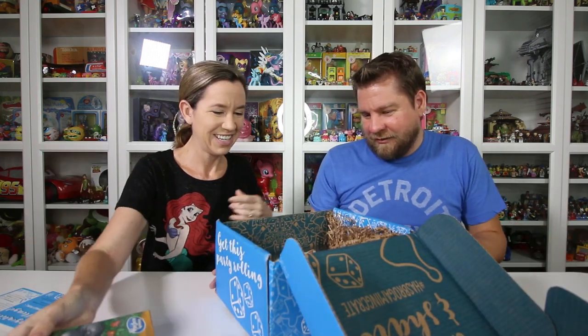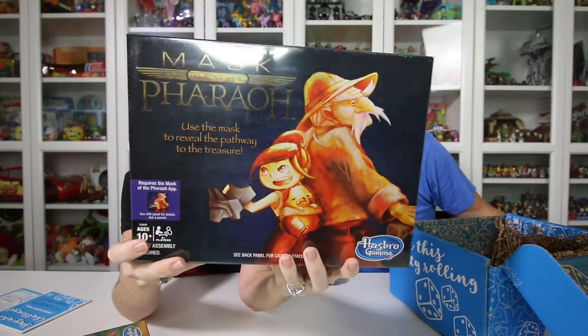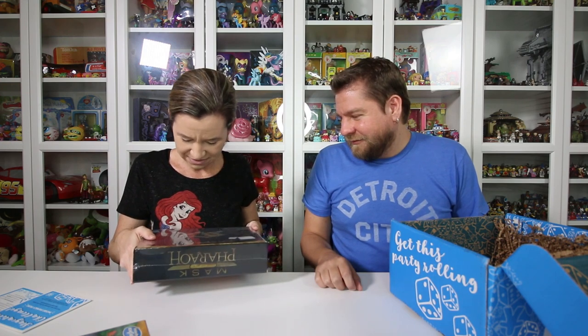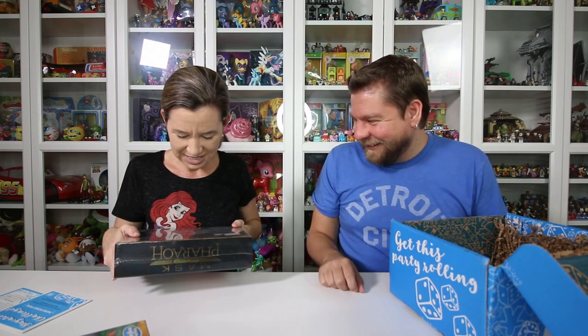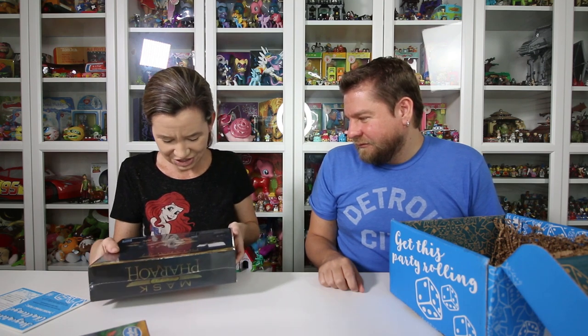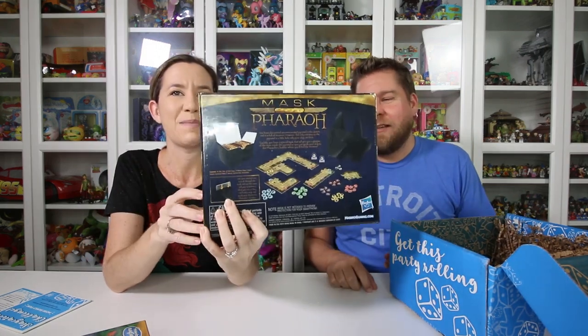The second game is Mask of the Pharaoh. You use the mask to reveal the pathway to the treasure, and it requires the Mask of the Pharaoh app. You have to discover an unexcavated pyramid in the desert full of treasure. The only entrance is a little hole only your dog can fit through, so your dog goes on an adventure! You have a special mask that gives you a glimpse of the maze inside so you can guide your dog to the pharaoh's chamber. You put your smartphone in — kind of like VR — which is going to be really interesting.